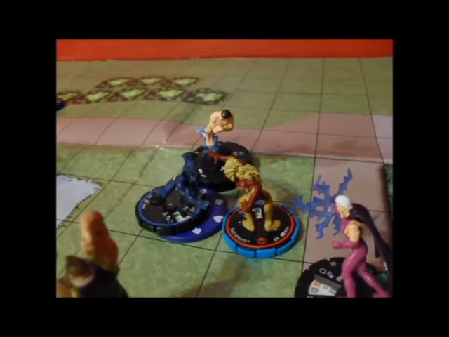In turn 5, Namor used his Rip It Up to grab himself a light object, then he used Move and Attack to hit Sabretooth for 4 damage. He then retreated back behind Beast.